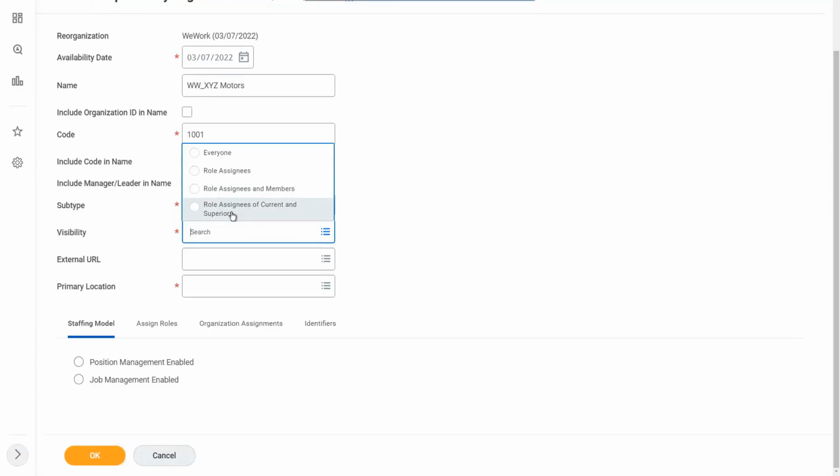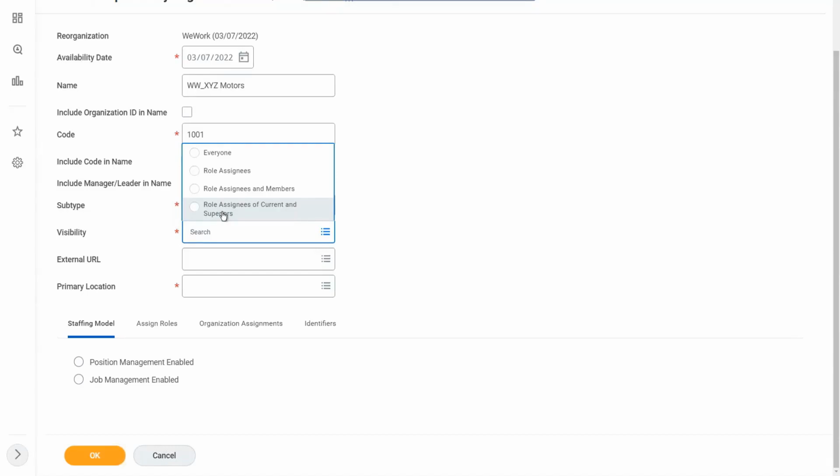And then you also have another option which has been recently introduced, role assignees of current and superiors. The supervisory organization forms a superior-subordinate hierarchy structure. So if you use the last option and there is a superior organization, and people have been assigned some roles there, they would also be able to view this particular organization.